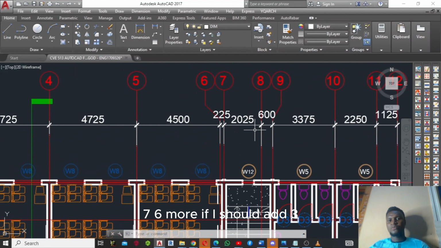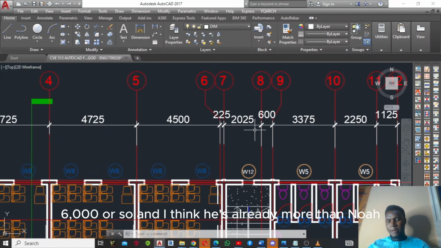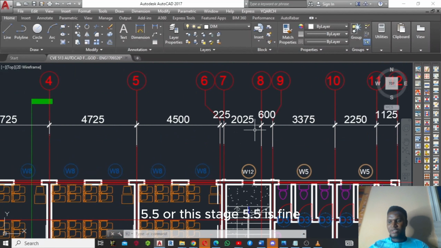But if I add 3375 to 2,625, you discover that the value will be approaching 6,000 or so. And I think it's already more than our 5.5, but at this stage, 5.5 is fine.